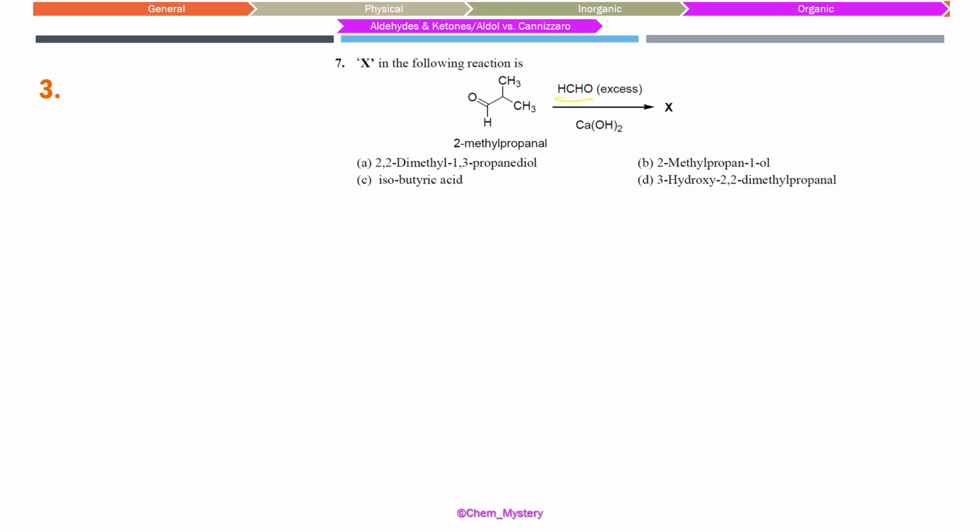If the aldehyde group has an alpha carbon present, like this, we think about the possibility of the aldol reaction. Also, we see some formaldehyde coming in there. There can be some possibility of Cannizzaro as well. So the correct answer for this is going to be option A. And how are we proceeding?